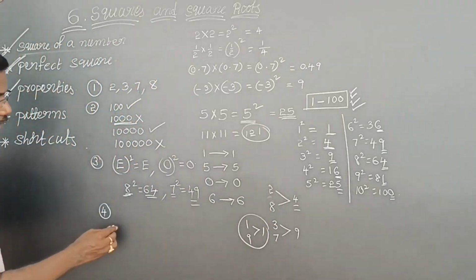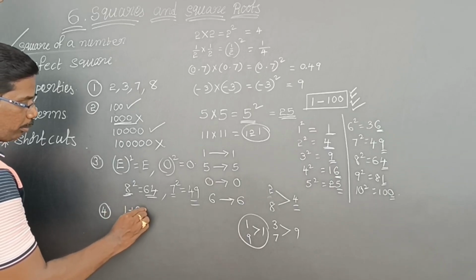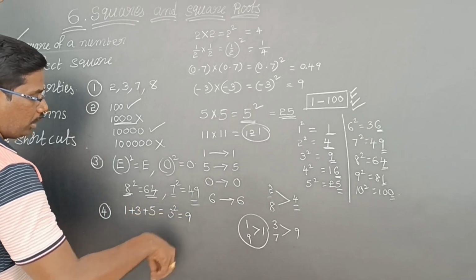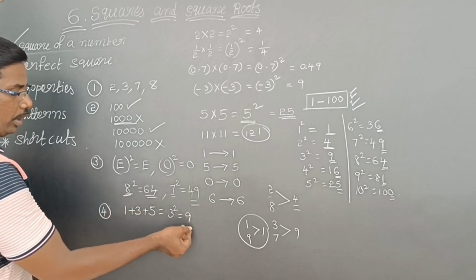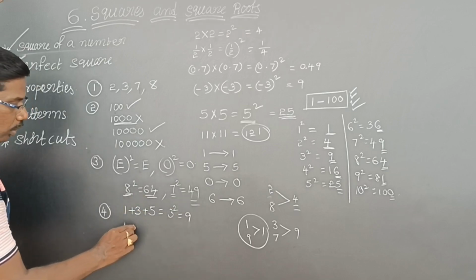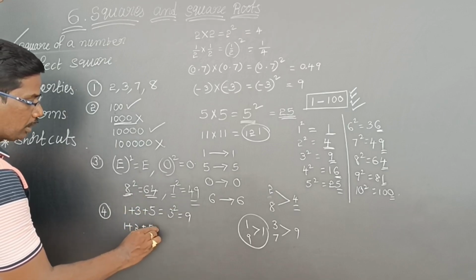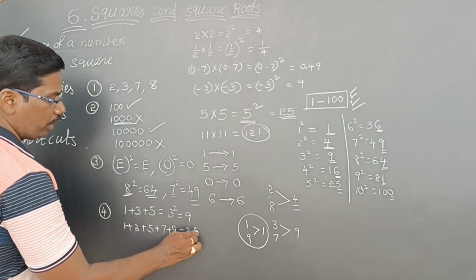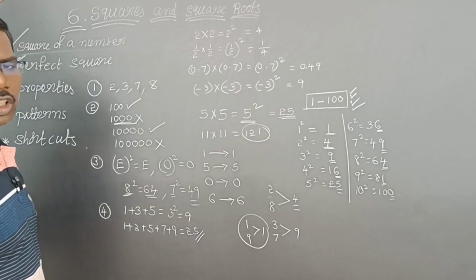That's one more property, let us see here. So 1 plus 3 plus 5. I am taking 3 odd numbers, which means 3 square. That is 9. Now let us see, 1 plus 3 is 4, 4 plus 5 is 9. Now I am taking 5. So 1 plus 3 plus 5 plus 7 plus 9. Without adding, I can say the answer is 25 because 5 square. So the shortcut is 5 square.